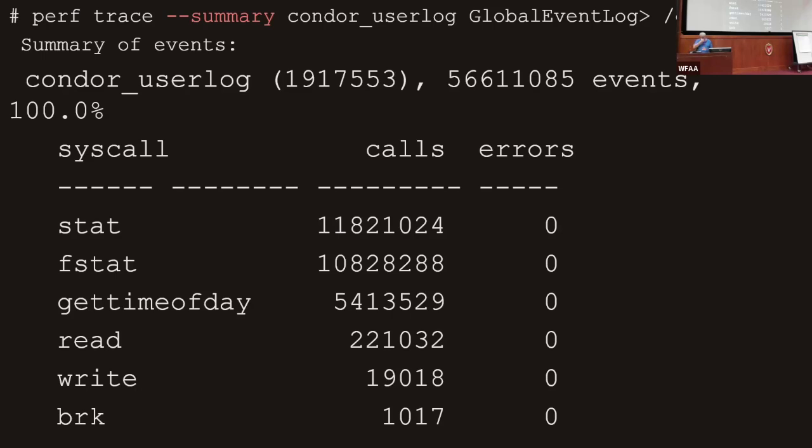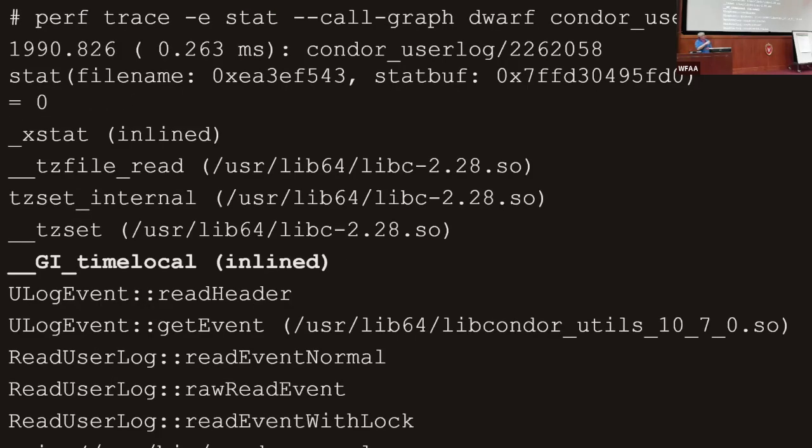So one really cool thing in perf trace that I don't think strace has is the ability to interrogate stack frames. So I know this is a little tiny and maybe difficult to read, but perf trace has a call graph option, and it knows how to interrogate dwarf and other debugger formats. So I did perf trace just looking at that stat file, and I got a stack trace for every time we called stat. So I control-C'd out of one of them, and I got this. So Todd, do you want to change your answer?